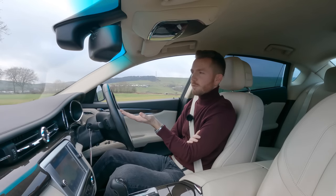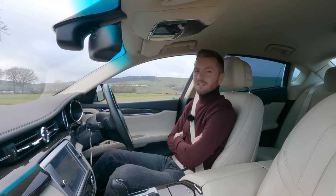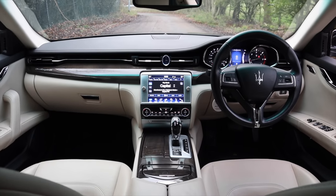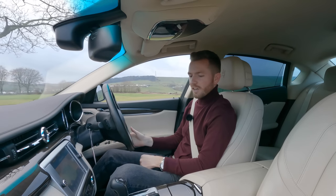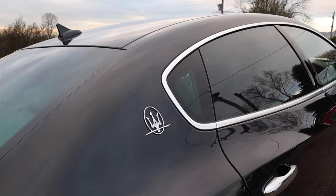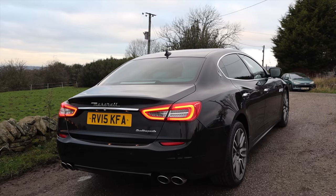If you think about it pragmatically, the three-litre diesel engine is used in the Jeep Grand Cherokee so it's not the most exotic thing ever, and the gearbox is made by ZF who supply loads of other cars. I really can't see anything to be frightened of. The only problem you might face is finding second-hand parts — a wing mirror or a sun visor, that kind of thing. There won't be a million of these on eBay, so you might struggle with used parts, but it's a limited production run car — to be expected.